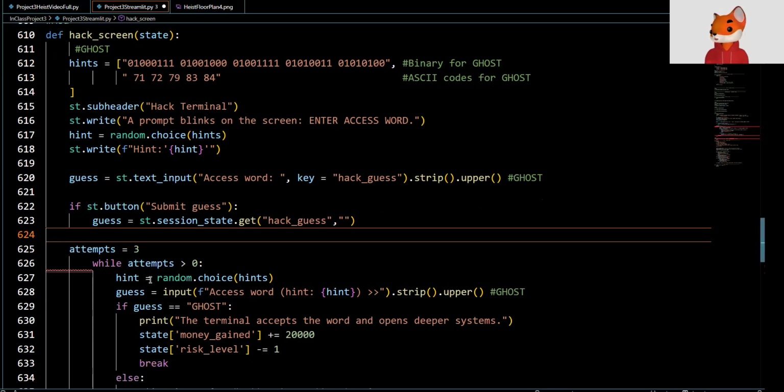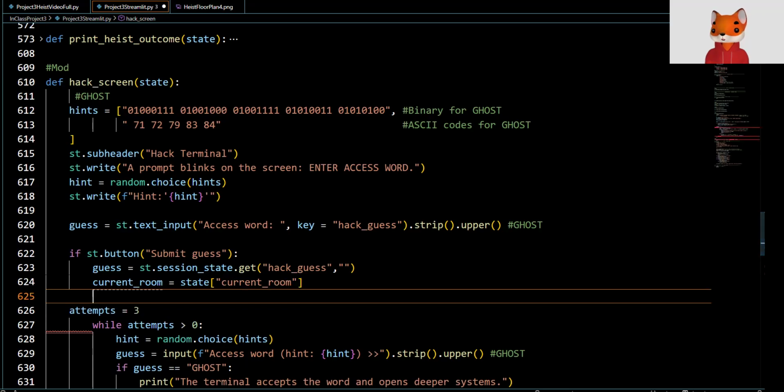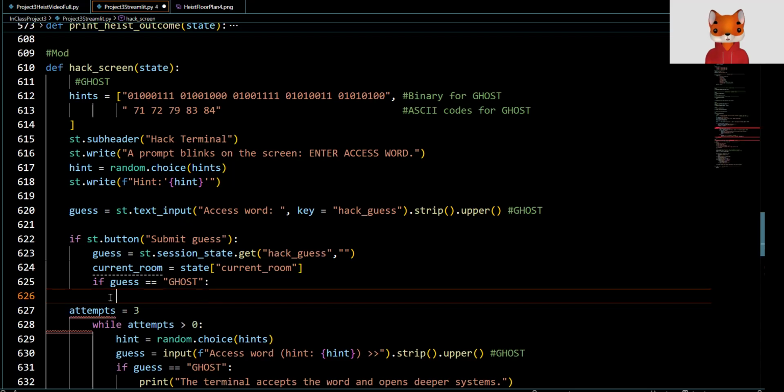All right, now the next thing we're going to do is we are going to be looking at the current room. So we're going to create a variable here called current_room. And we're going to access the state of the current room that we are in. And then the next thing we're going to say is if guess is equivalent to ghost, then here we're going to have st.write.